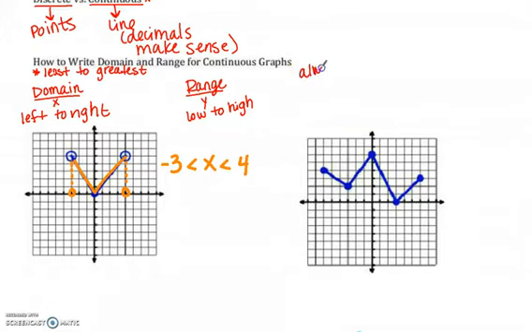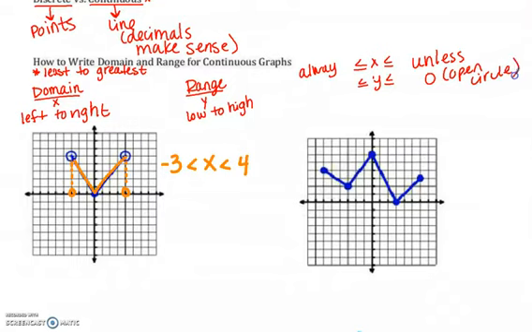It's always going to be like this, or it could have a y on it, unless it's an open circle. Because remember, when you're graphing inequalities, an open circle is where there's no line underneath it. Okay? So just look here. Is there an open circle here? Yes, so there's no line. Is there an open circle here? Yes, so there's no line. And this right here is my domain. Anything in between -3 to 4. That's it. Okay?